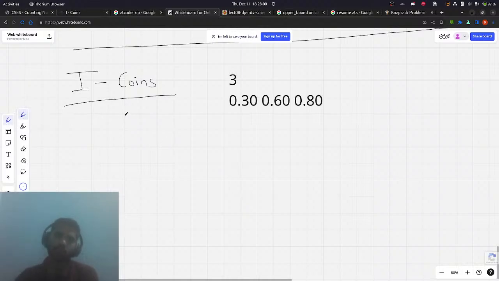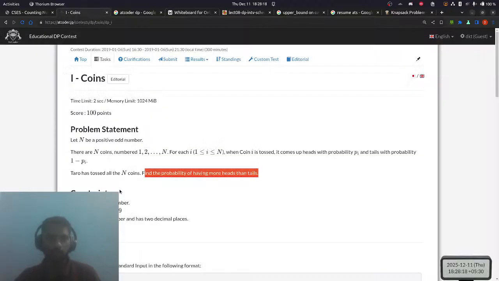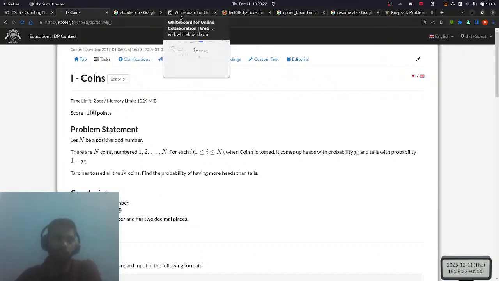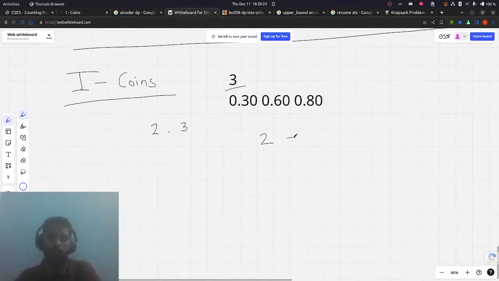Let's say n is 3, so we want 2 tails or 3 tails for the answer. So it will be the sum of these.